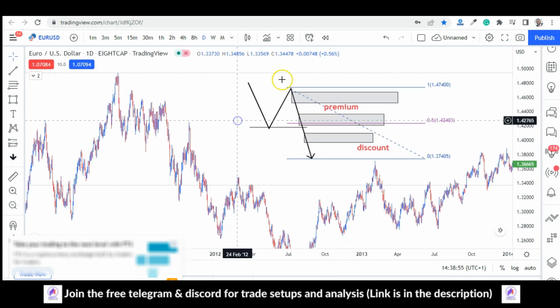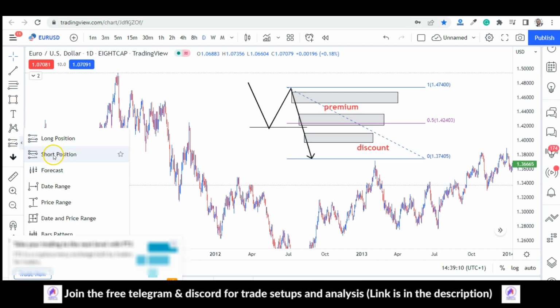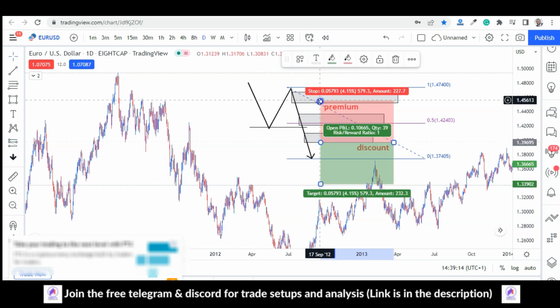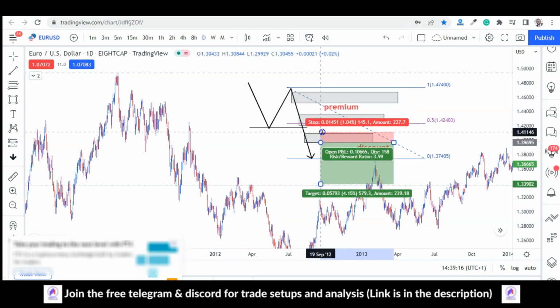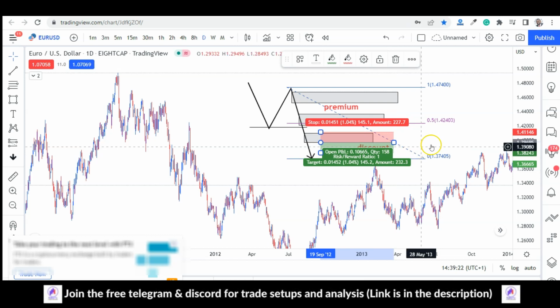Now, since you are looking for a downward trend, okay, the reason why you need premium and discount pricing is this. Let's assume that you are trying to take a trade from here. This will give you a very low risk to reward ratio, okay? Let's look at the situation whereby everything is perfect, okay? Let's assume this is a good trade, this is a winning trade, but you are targeting this low. You can see that your risk to reward is very small, okay?